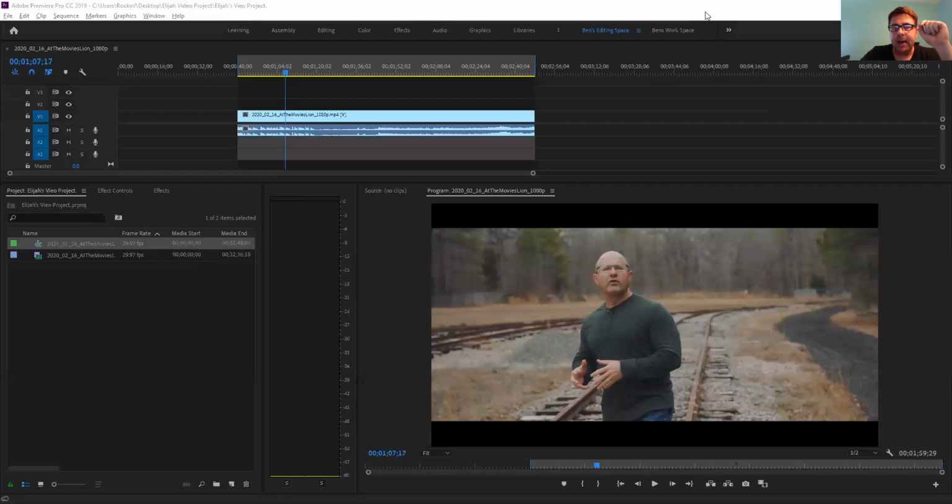H.264 is usually where you'll probably live in this. That gives you the most options as far as like a capsule or a case to hold your video file in. H.265 is the next thing. My computer will not handle H.265. You can make a really high-end video quality. It looks great and keeps your file size even smaller, and it does a lot of really good things, but the encoding, my computer hates H.265.